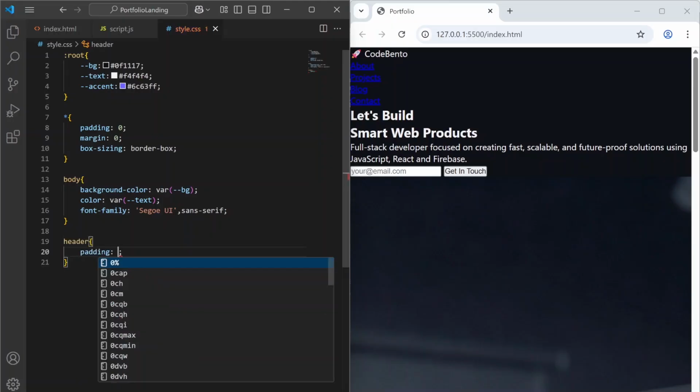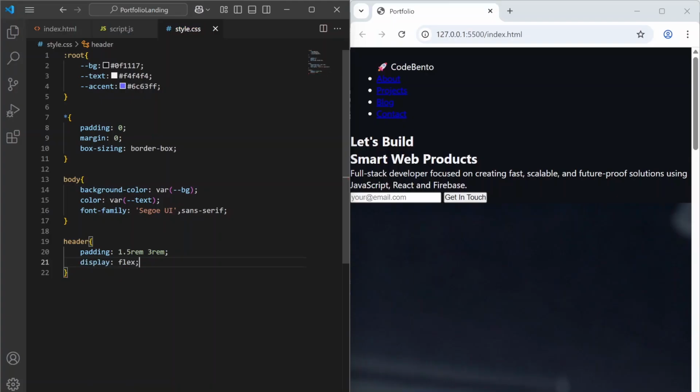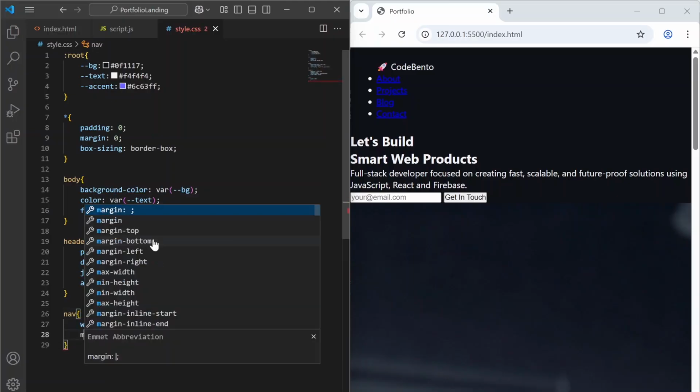Style the header using padding and flexbox, display flex, justify content space between. Navbar, width, max width, and flexbox, same as header.